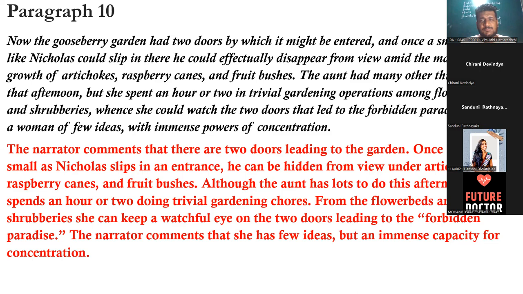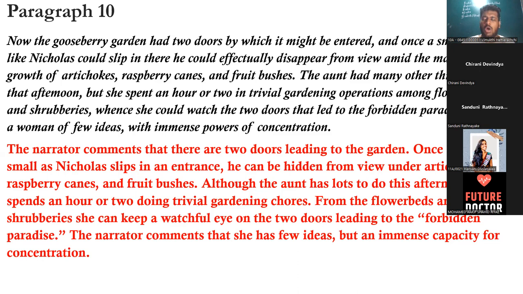She thought that Nicholas will be upset, but Nicholas did not become upset. She thought that Nicholas will be highly upset, but he didn't care. Instead of that, in the first situation itself, Nicholas showed her that you are wrong. These children are not going to enjoy. Look at that girl's knees. Look at Bobby. His shoes are too tight. These people are not going to enjoy. So Nicholas won the battle, right? Against the aunt, Nicholas won the battle.